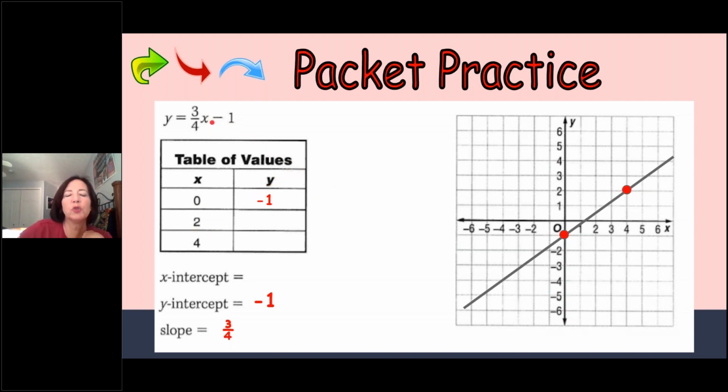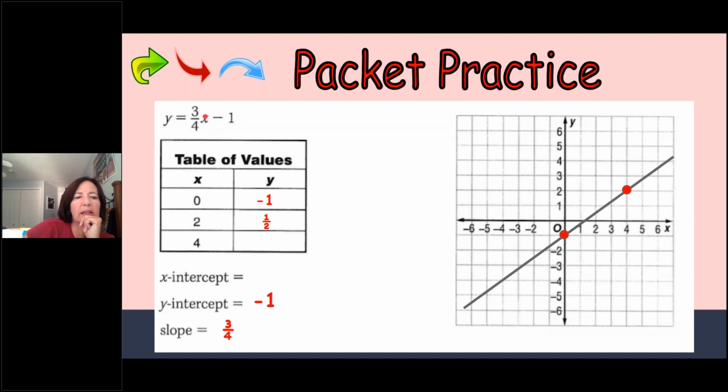Now we're going to substitute a 2 in this. So 3/4 multiplied by 2. So we're going to multiply straight across. So 3 times 2 is 6. 4 times 1 is 4. 6/4. And then we can simplify that, dividing top and the bottom both by 2. Did I mess up? I think I messed up. Okay, 6/4. That is the incorrect answer. We've gone astray on this problem. Okay.